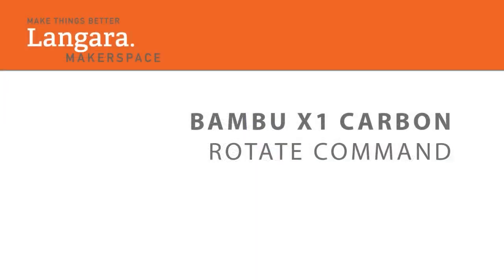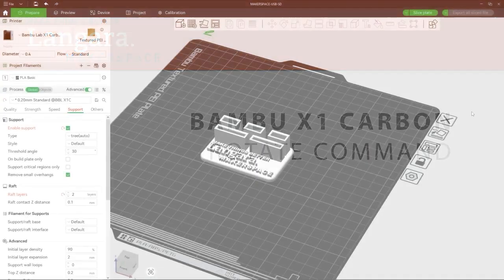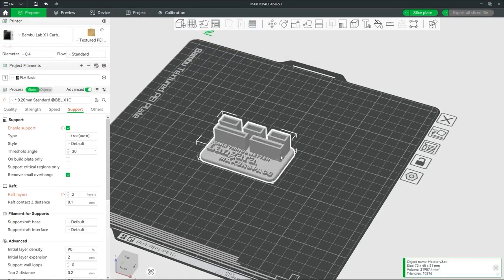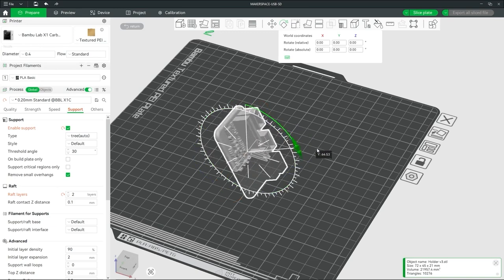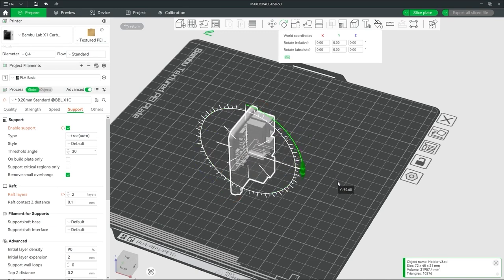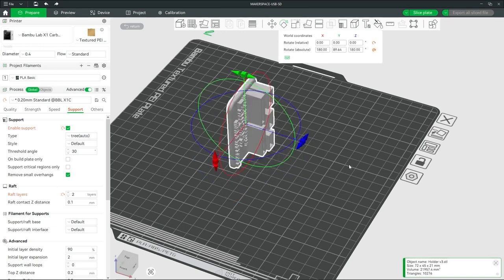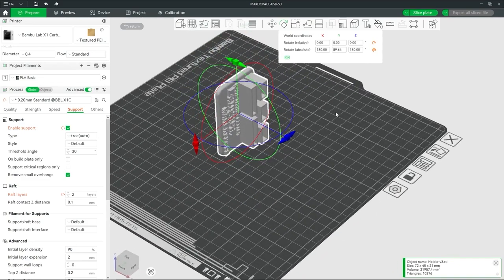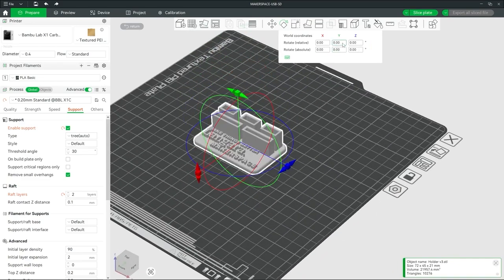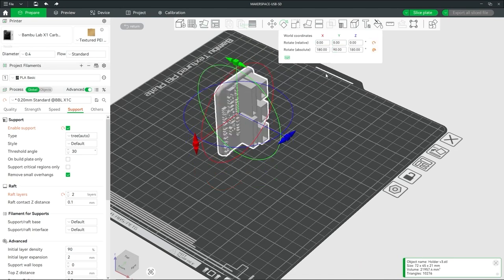Okay, now we're going to show you how the rotate command works in case you need to rotate your object. Click on the object, click on the rotate icon, and then again just click the end of the arrow to rotate whatever degrees you want. Now for accuracy, it's actually much better to just input the rotation in the menu above. So you can just enter it, let's say 90, and then click, and then you get your rotation.